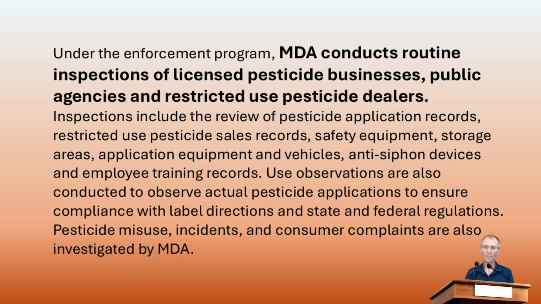Under the enforcement program, MDA conducts routine inspections of licensed pesticide businesses, public agencies, and restricted use pesticide dealers. Inspections include the review of pesticide application records, restricted use pesticide sales records, safety equipment, storage areas, application equipment and vehicles, anti-siphon devices, and employee training records. Use observations are also conducted to observe actual pesticide applications to ensure compliance with label directions and state and federal regulations. Pesticide misuse, incidents, and consumer complaints are also investigated by MDA.